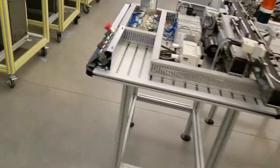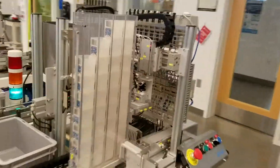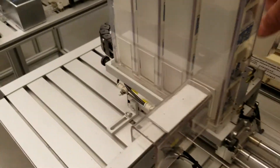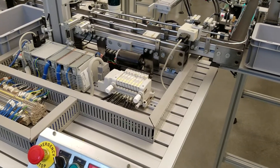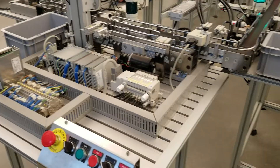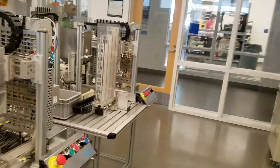Remember, of course, if you are stopping in the middle of a process, you need to clear the station. In fact, I forgot to do that. When I demonstrated station two, there was a box that had been dispensed and that would cause problems if we try to run the process. So remember when you do an e-stop process to clear out anything — any material that's in the process — before you start it up again. I forgot to do that on station number two.